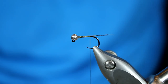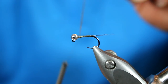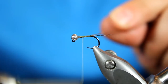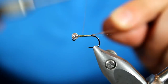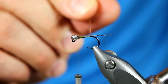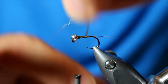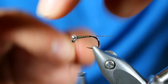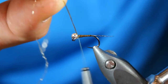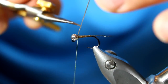In my case I just like to cut off a nice size chunk of this, then wrap it around my thread so it's basically doubled up — that's what I want. I lock it in, then wind my thread forward. When I get up to where that lead wire is, I go back about three quarters of the way to build a little bit of taper — just a slight taper, that really skinny carrot shape. Then with my body material I just wind it forward. There'll be a little bit of overlap, but not much. When you get up to the bead, make a few wraps, then go immediately into a whip finish — only three turns, so I don't crowd the head.